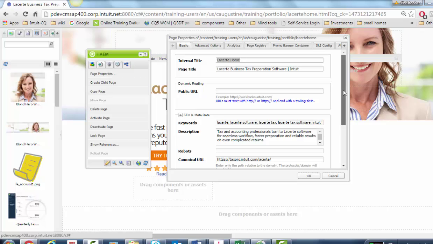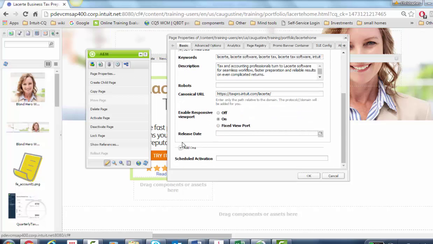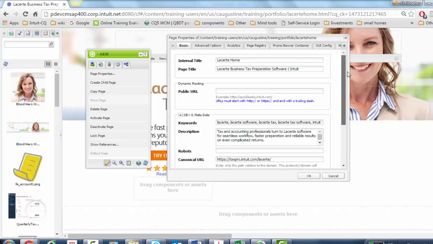For instance, currently right now, this has been updated down here where it says enable responsive viewport, and you had to click that on. Now it's on by default. So you'd have to click it off, which makes a lot more sense. So anyway, we're going to go through and just take a look at some of these things. Some of these we've already covered.